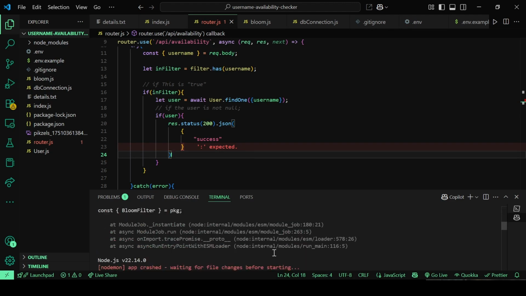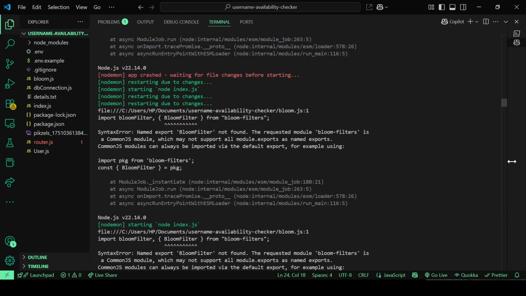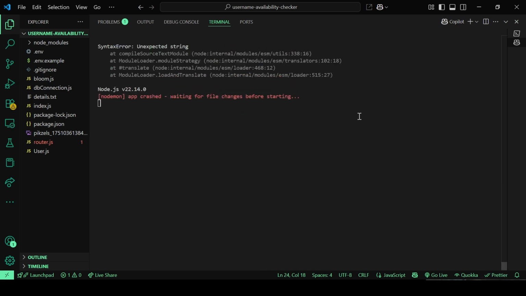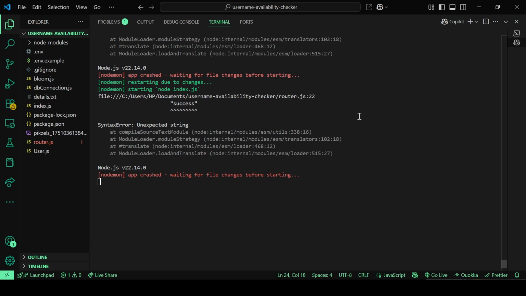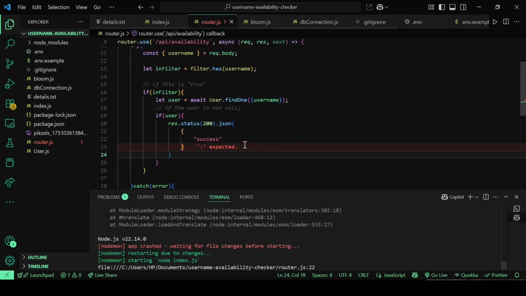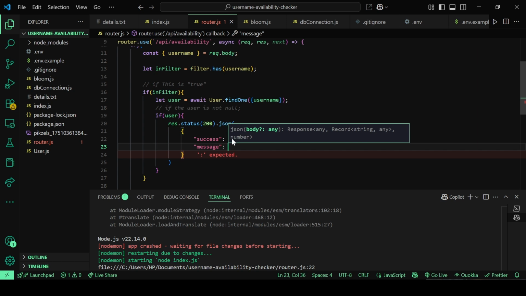Let's see. So what's the problem? Syntax error, unexpected string success. This would be true. Message: username unavailable.